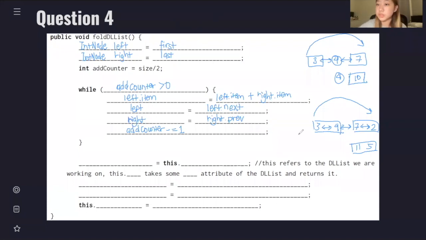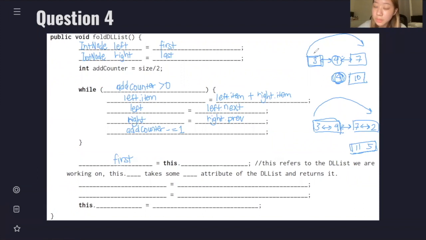There are just some final considerations we need to take into account, namely reassigning the value of first. As you can see here in this example, the first node was 3. Over here, the first node was 3. And now in the new doubly linked list, the first value will actually be 4. In this example as well, the first value was 3, and now it's going to be 11. So we need to think about a way that we can reassign the value of first.